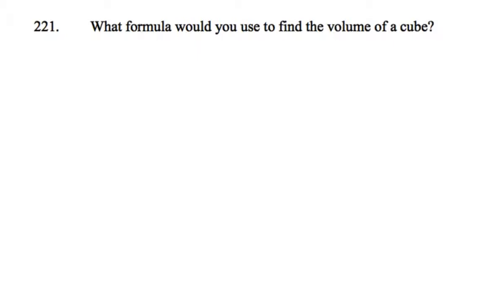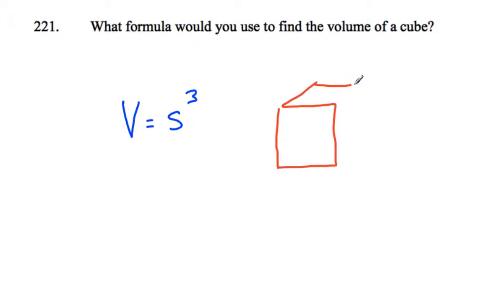Volume of a cube, side length cubed, because if we're just doing volume, we're multiplying the length, breadth and height, and in this case, in a cube, they're all the same as each other. We've got the side length there, we've got the side length there, and the side length there. So in a strange, quirky way, we have the same side length times itself again, which creates that cube up the top there.